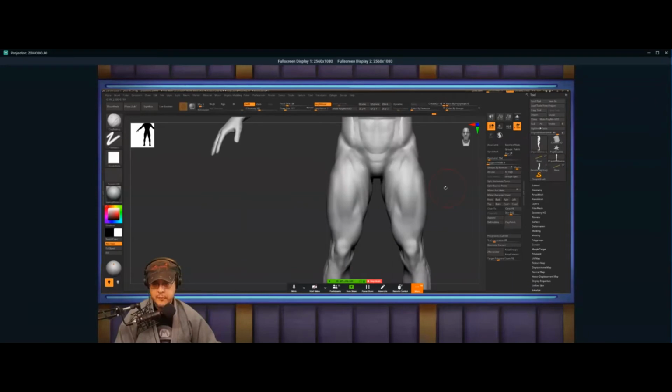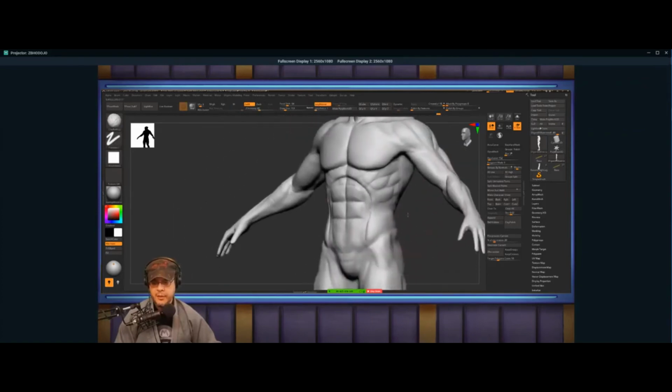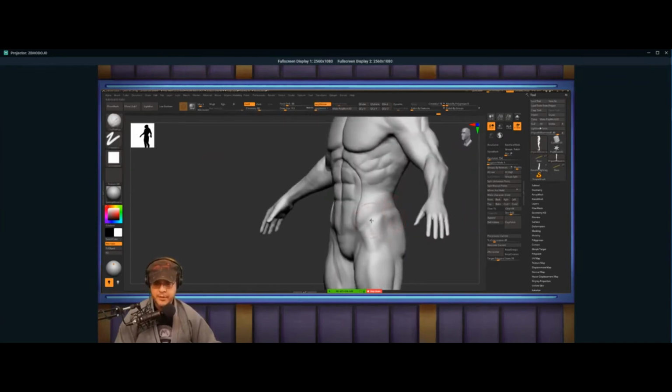Okay, so you have your sartorius going here and around, attaching to the head of your tibia. So it shouldn't go in front of the patella ligament. Okay, so something like that. And then we're going to go over your iliac spine. So that's your hip bone right here. And your hip bone is kind of acting weird.